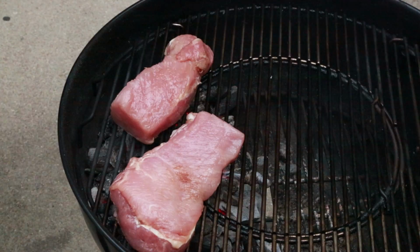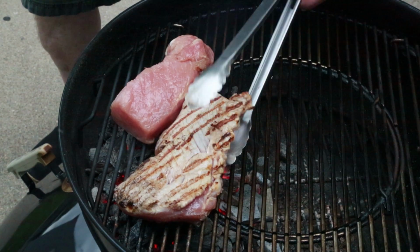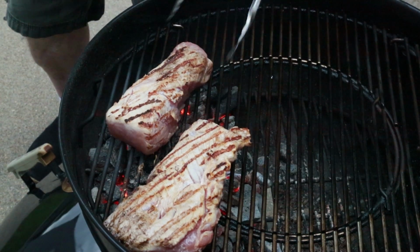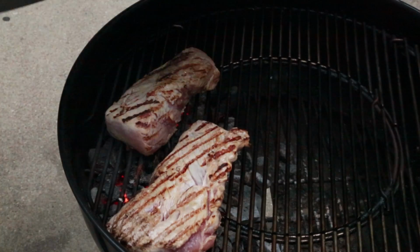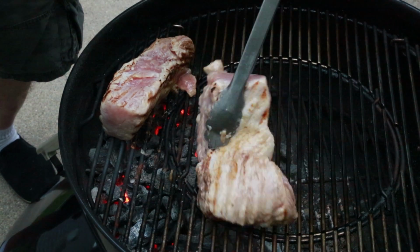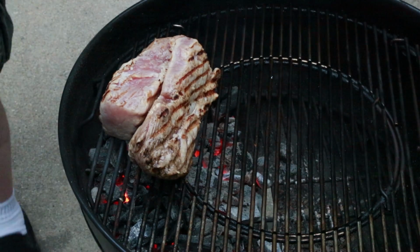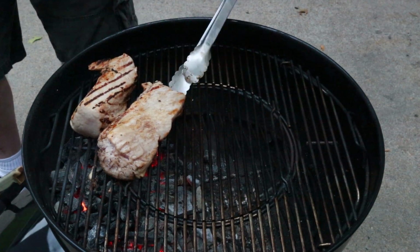A couple of minutes has gone by. Shut up, bird. No one asked you. Oh, look at that. A couple more minutes. You want to hit all sides of these, of course. This one really doesn't have another side, but I'll think of something. There. Hey. Final flip coming up. Fourth flip. And does that look good or what? Woohoo!